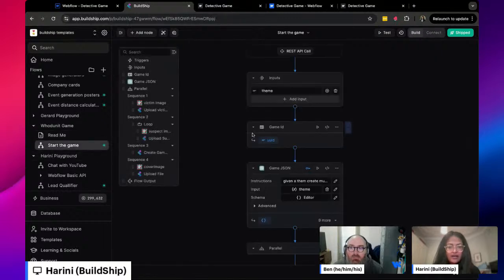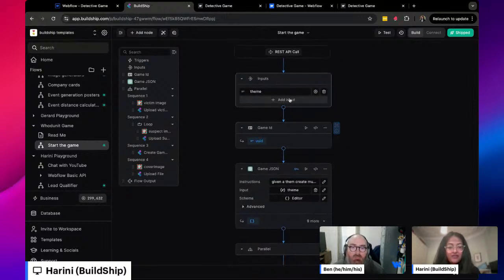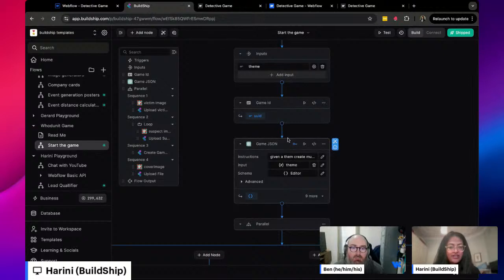Now let's look at the workflow itself. The workflow has a very simple input. You can add as many inputs as you want to give to your workflow. This can come from the API. We are just using the string theme. After that, we are generating a UID so that we maintain a unique identifier.